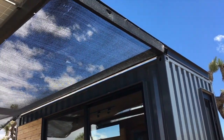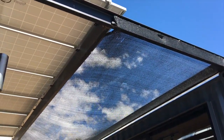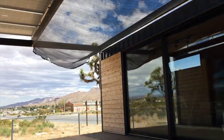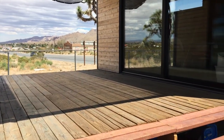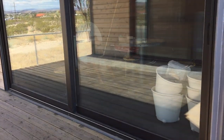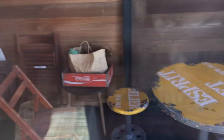I like this sunshade divisional space right here with the structure that holds up the solar panels. That's pretty cool. You're making some outdoor space function as living space as well here. I'm guessing it's about 16 feet wide, this deck, as each container is 8 feet wide. This one maybe is the, I don't know what this side would be, but you have dual living spaces. This is locked as well, unfortunately, and they're just storing a bunch of junk in here right now.